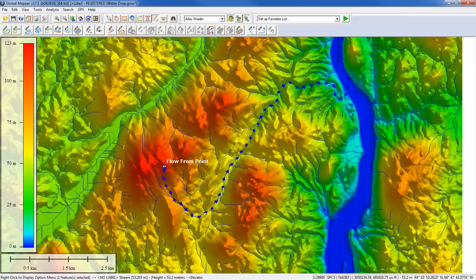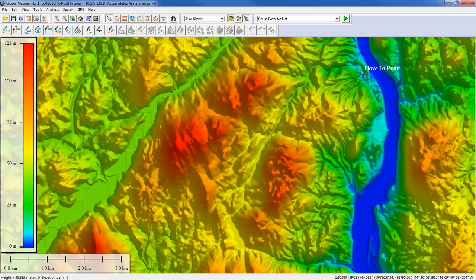This is again a fairly low resolution terrain model. This is a 10-meter resolution model. If you had a higher resolution model, you can be very precise in terms of the likely path of that drop of water. Now, this type of analysis is very useful not only in this context where it's a relatively hilly area, but in areas that are relatively flat where it's not as apparent where the flow patterns are. This gives you a very clear indication where that water drop would flow to.